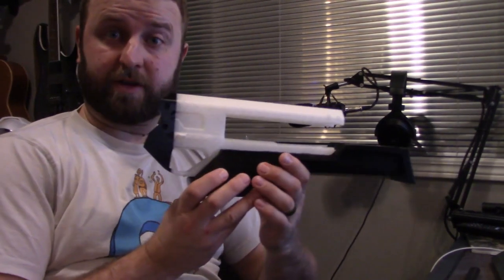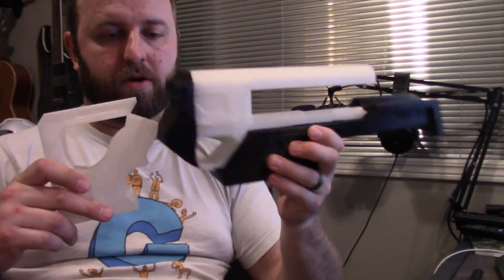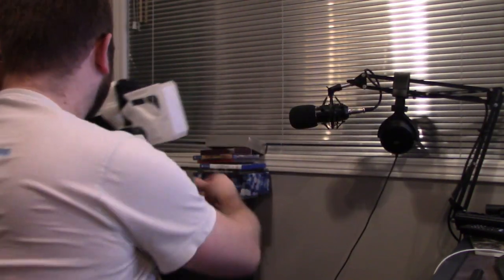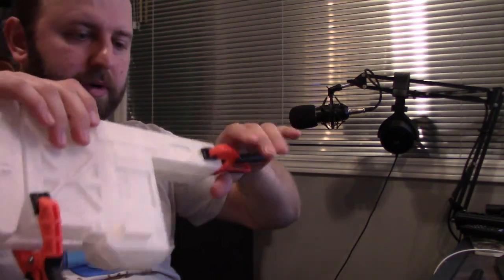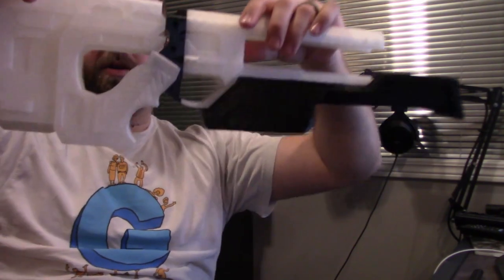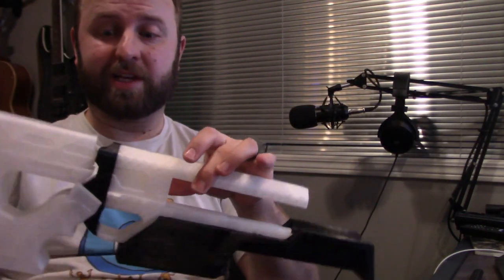Now that we have the front part of the receiver, we're going to assemble the rest. We have the trigger, or the handle, I should say. It has this little notch in there, so that just slides on like that. And we have the stock, which should be ready to go by now. In a moment, I believe it is done. Goes on like so. So we're going to assemble that, glue it in place, and get a few more of the pieces on there.